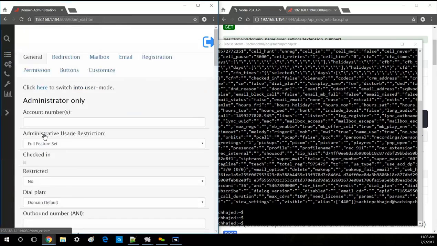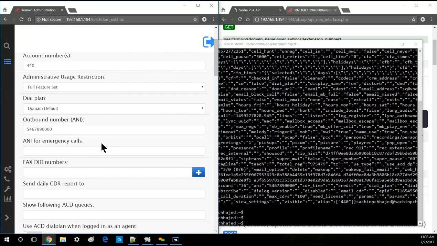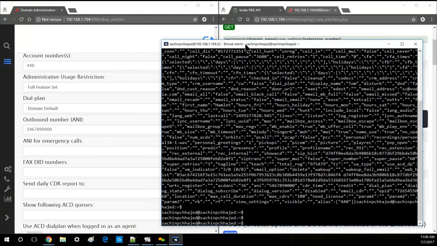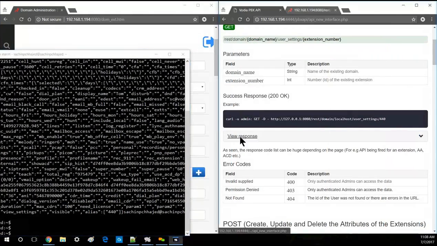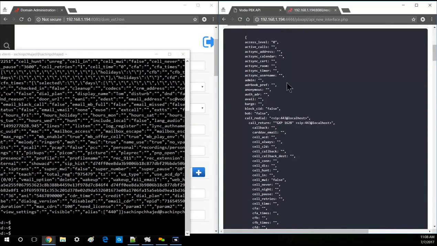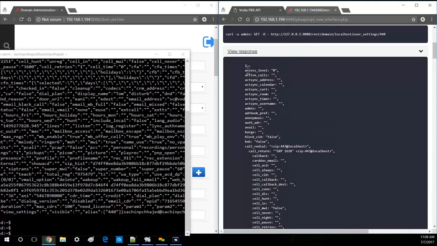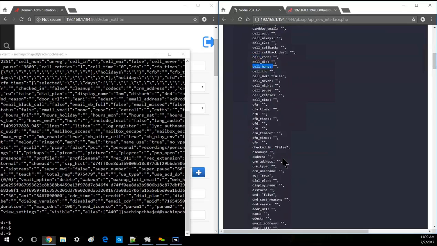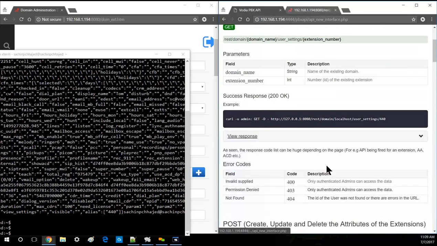This is the extension we were talking about, for which we just tried to get all the information. I have arranged this information in an orderly fashion. This is the format in which you will get the replies back. All the fields which are filled you can see filled here, and the rest which are not would be kept blank. This is the response, which is a big one.